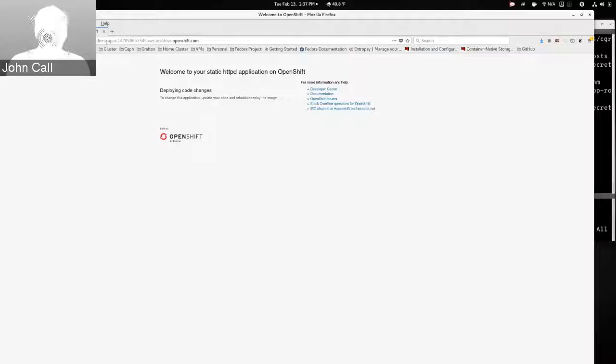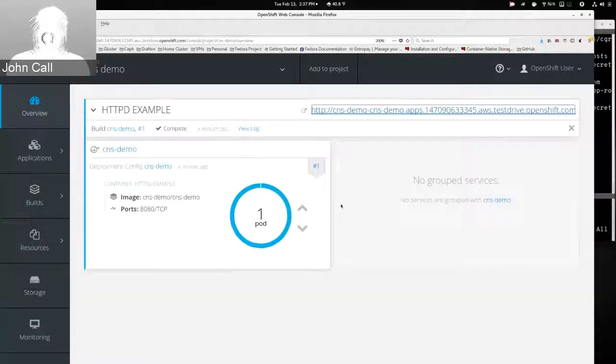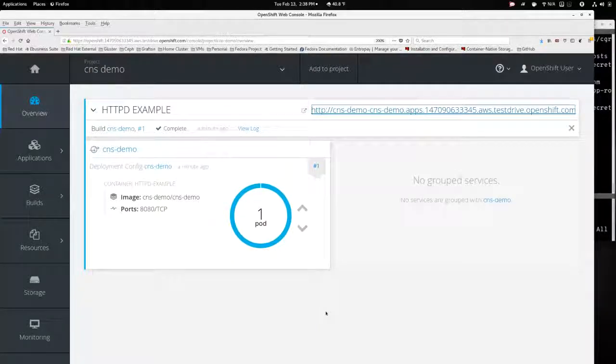But we want to go ahead and put some content into this, and so we want to create a persistent volume store so that we could have multiple web front ends scale this out. And if for whatever reason we wanted to remove the website but retain the data, we would have separation between those two things.